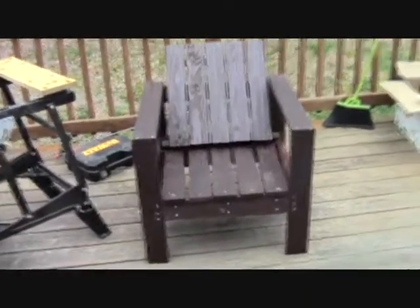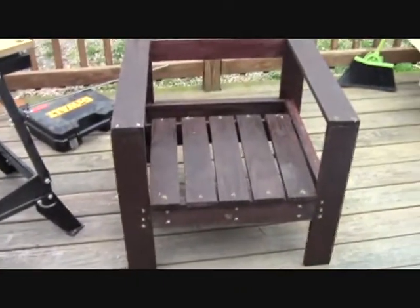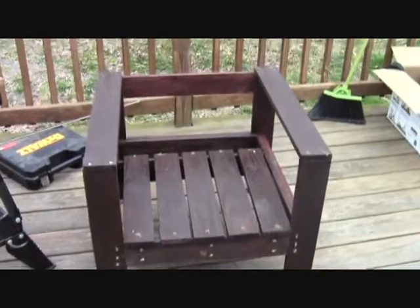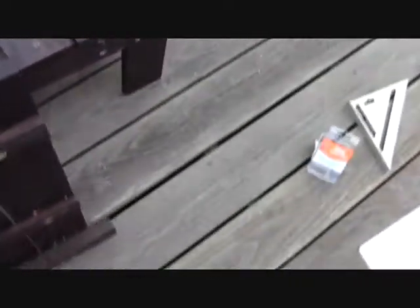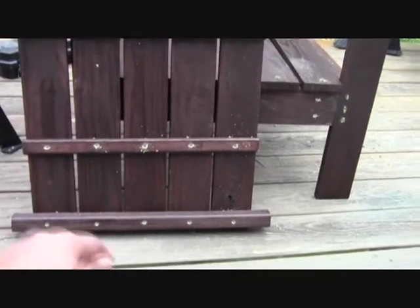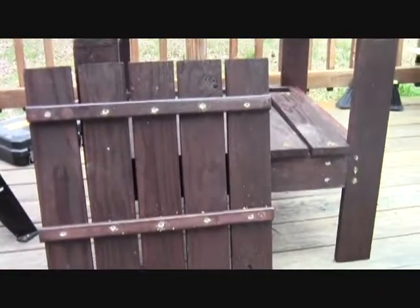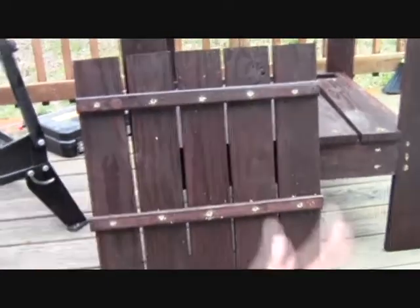Alright, so I'm almost done with this chair. I want to show you what I did. So I'll move this out of the way. This is what it looks like right now. I screwed in the part where you're going to sit on. Screwed those in, and then I made this. This is my back. I have a long, really thick board for the bottom for support. Then I have 2 smaller ones, and then I have boards for the back.